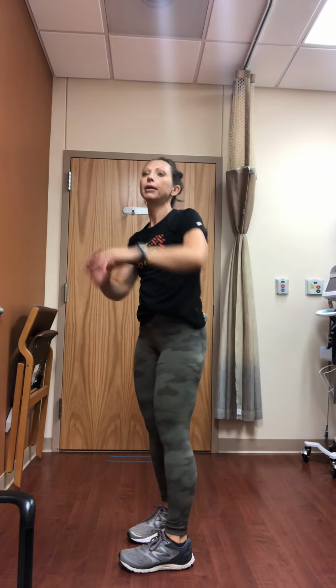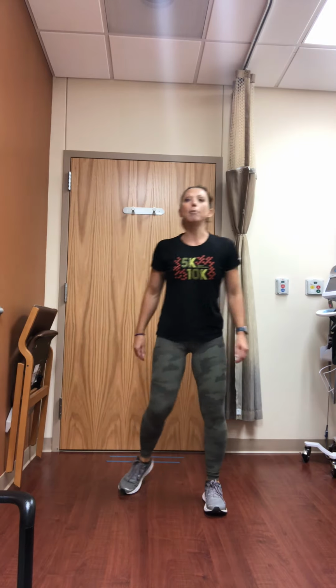Good, big stomp. Okay, we're gonna do call outs. That means I'm gonna say right or left, you're gonna step right or left. If you think you need a chair for balance, it's right next to you, okay? Show me your big posture, roll those shoulders back, stand nice and tall, ready? Three, two, one, right. Step back, hinge, big stomp, right. We're going right, right side only right now. Good, big stomp. Come right back to center.